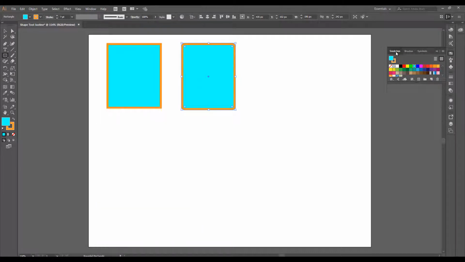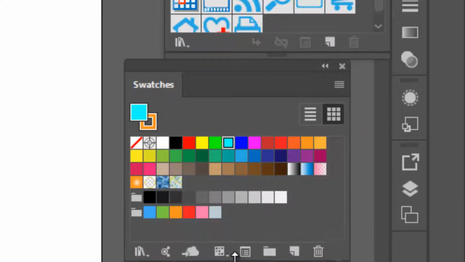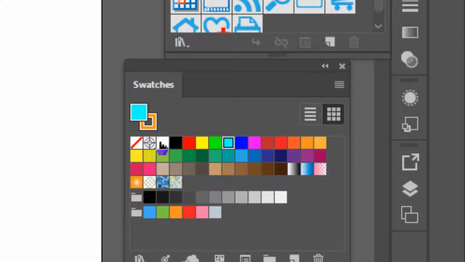So Swatches, I'm just going to grab the little tab there and tear it off. And I'm going to take this bottom part and drag it open a little bit. You can see that the basic swatches are quite limited.